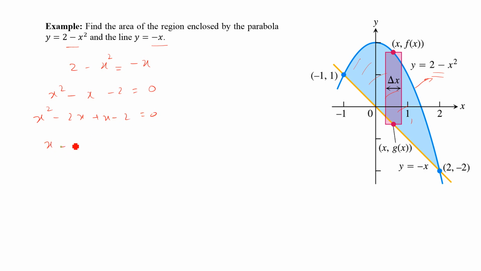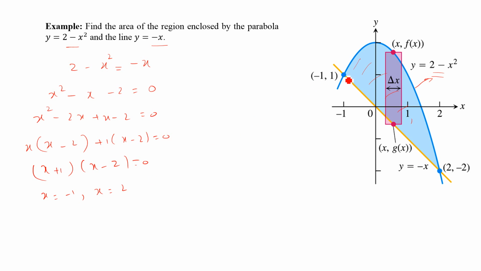So we have the factor x minus 2 when x is factored out. We have x minus 2 inside plus 1 into x minus 2 inside equal to 0. So we have x plus 1 into x minus 2 equal to 0. That is, x is equal to minus 1 and x is equal to 2. So we have two values of x where the height of both the functions is the same.